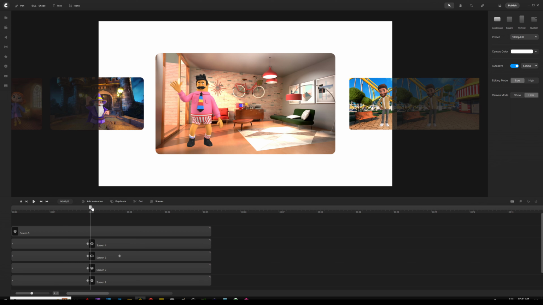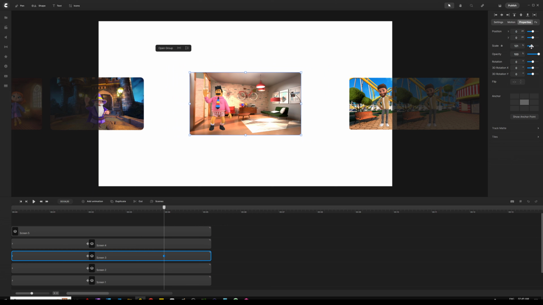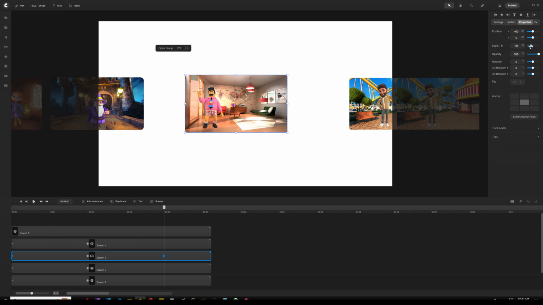Next up is I want to move my playhead forward in time to keep it at 4 seconds, and then drag my second keyframe for screen number 3 like that. And then I can go onto the right panel under the properties tab, click that, and then we want to change this down. So first of all, let me resize it and make it a little bit smaller like this. And then we could just drag it. Oops.